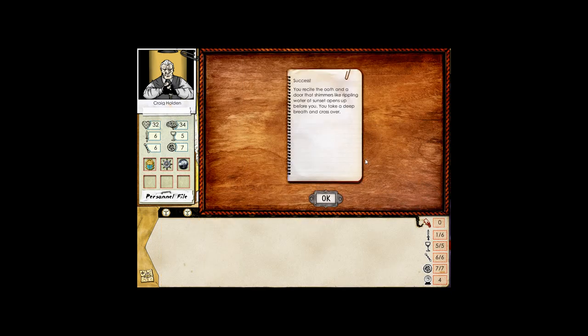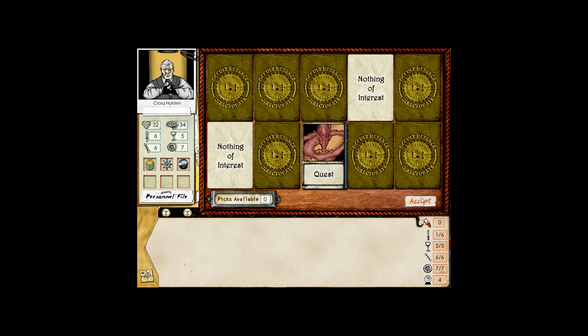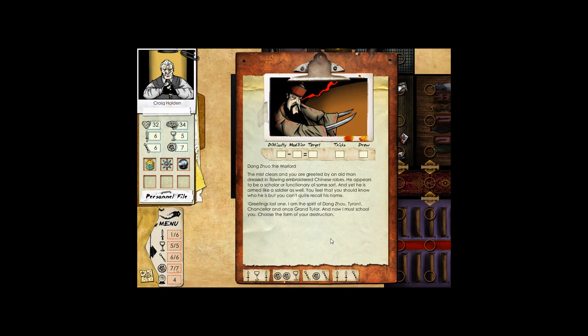That sucks. You recite the oath, and a door that shimmers like rippling water at sunset opens up before you. You take a deep breath and cross over. The mist clears and you are greeted by an old man dressed in flowing embroidered Chinese robes. He appears to be a scholar or functionary of some sort, and yet he is armed like a soldier as well. You feel that you should know who he is, but you can't quite recall his name.